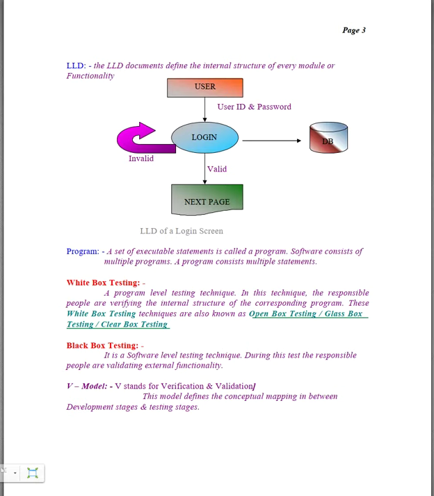And what is a program? A set of executable statements is called a program. Software consists of multiple programs, and a program contains multiple statements. So what is white box testing? It's a program level testing. In this technique, the responsible persons verify the internal structure of the corresponding program. These are also known as glass box testing, open box testing, clear box testing, etc.